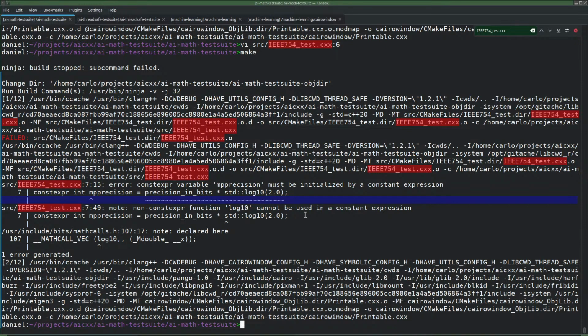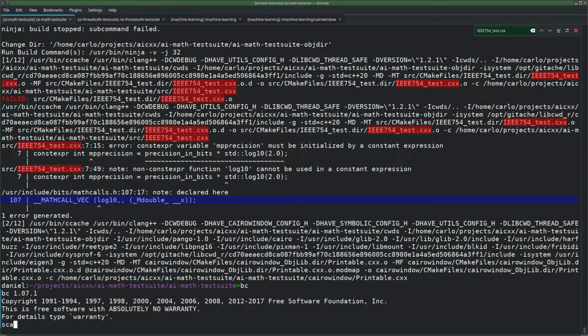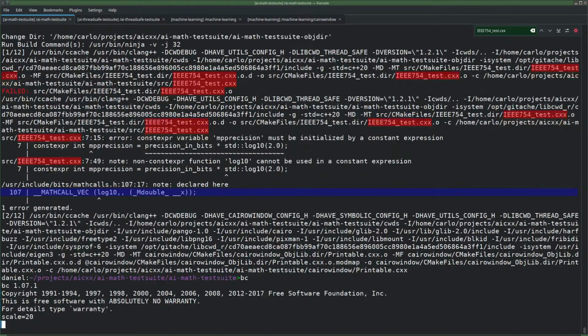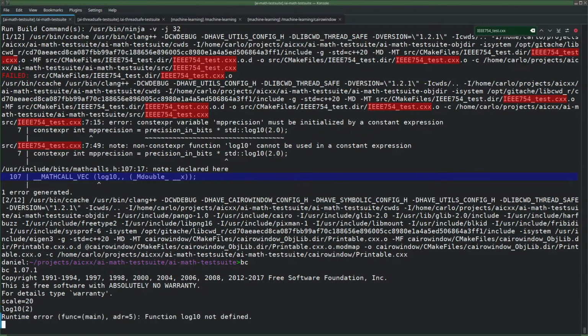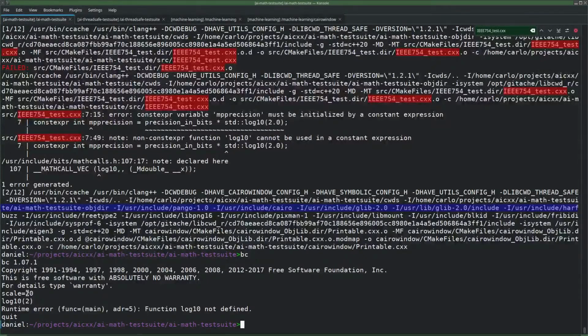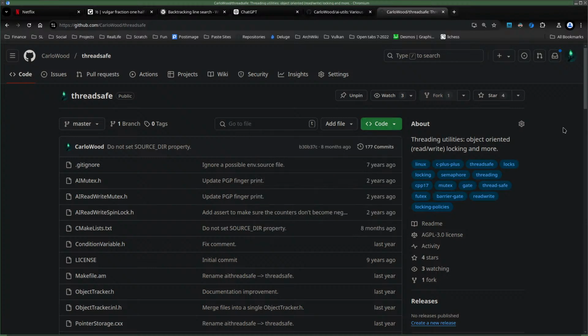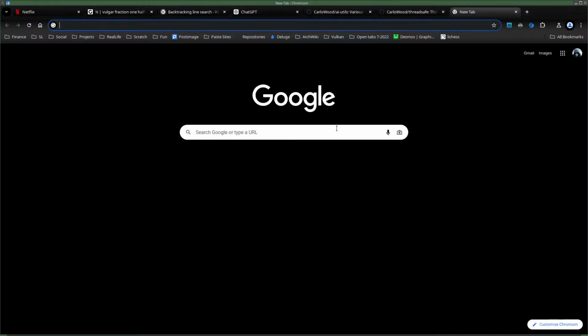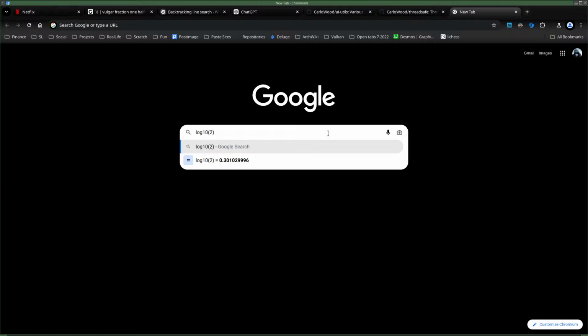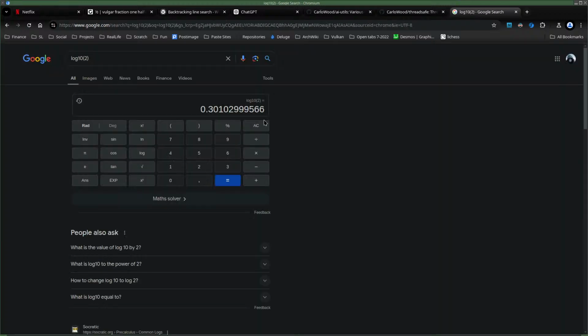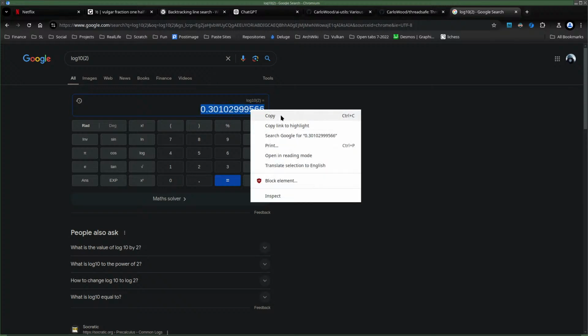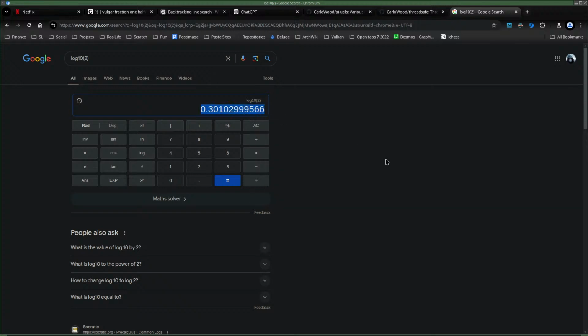Well, that's stupid. I'm not sure if this thing even has a log10. Log10 not defined. Nope. We need a log10 of 2. Totally const expression, so I can also just look it up. No, it's accurate enough. I think it's accurate enough.